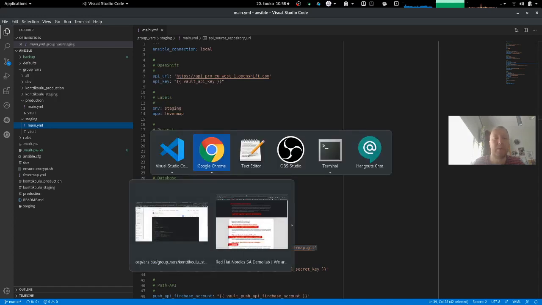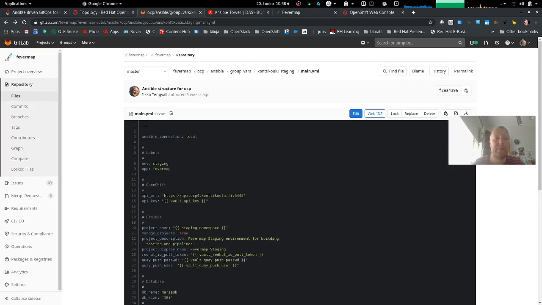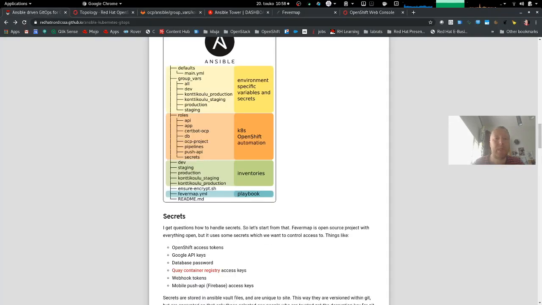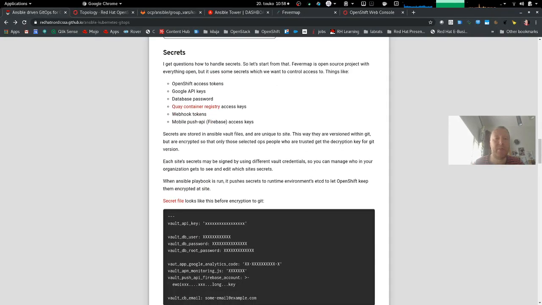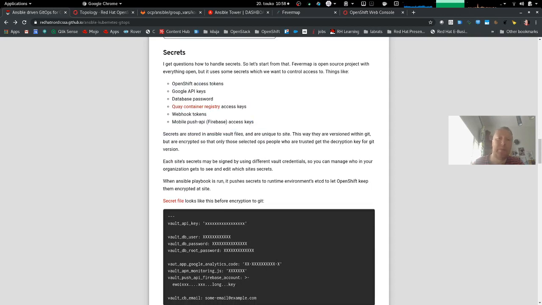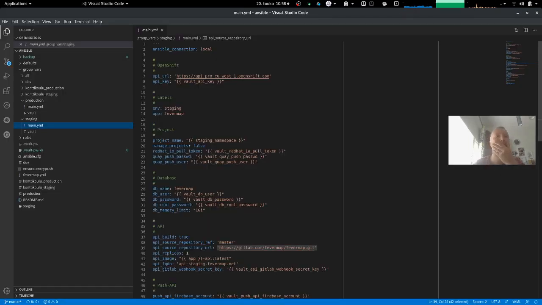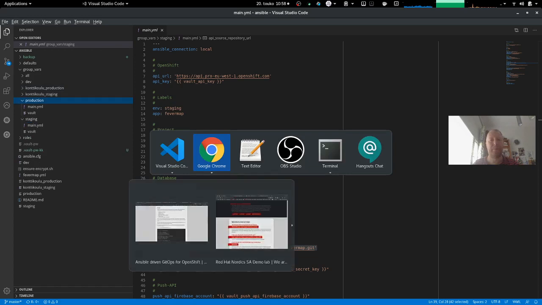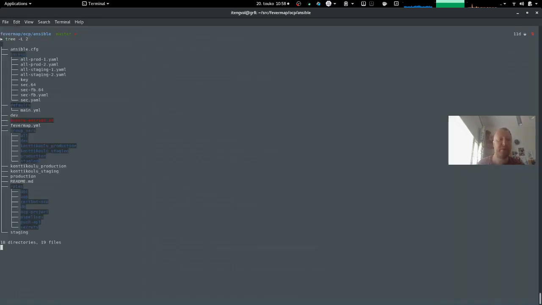So that's the part we have. I showed you now the environments, and I showed you the variables, and let's look at the secrets. Here is a list of secrets that we use. Different kinds of keys, tokens and such. And let's look at how the secrets now go. Even though this is an open source project, I don't want everyone to see our secrets, of course. That's why they're called secrets. So let's look at the production environment. For example, here in production, I have, here's actually the tree of all that code.